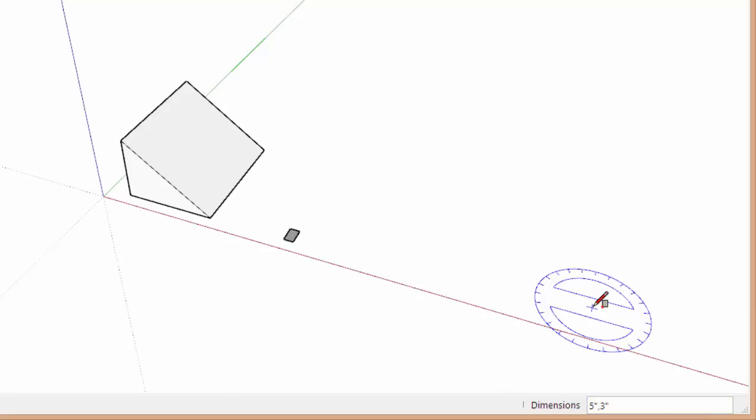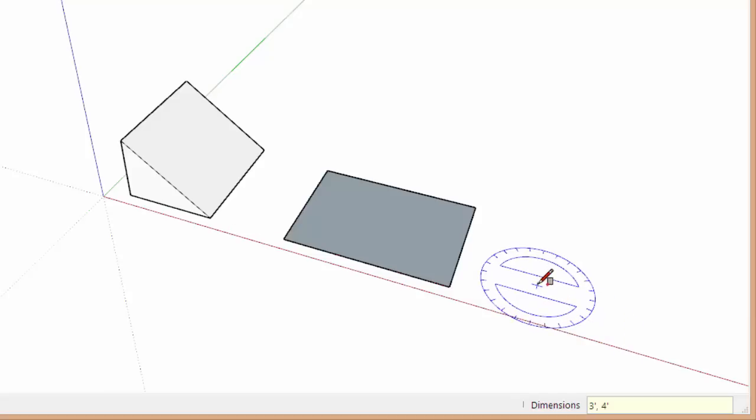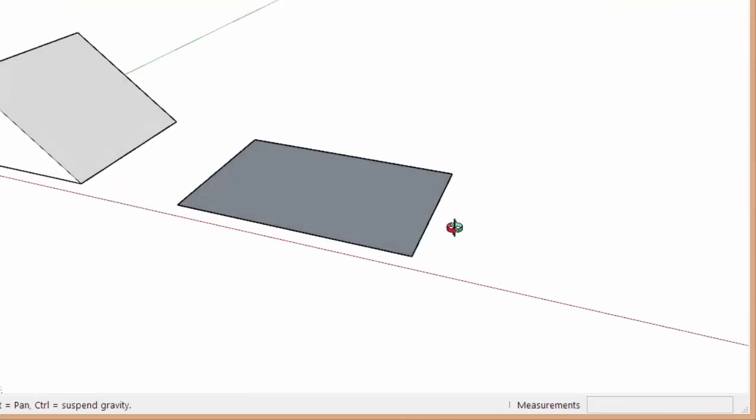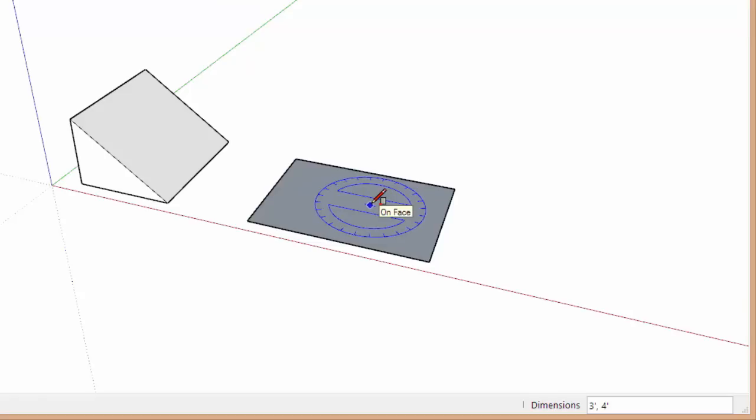rectangle resized. So that's a little bit too small, so I'm gonna go ahead and increase the size. I'll do 3 feet, comma, 4 feet, enter. So you can go ahead and feed it new dimensions as many times as you want. It doesn't matter what unit of measurement you feed it either.